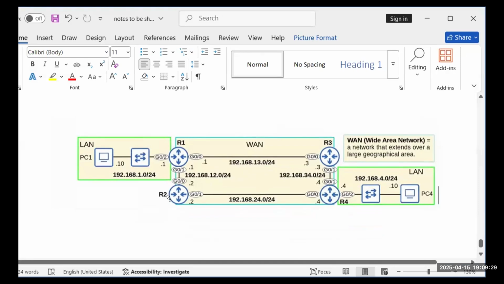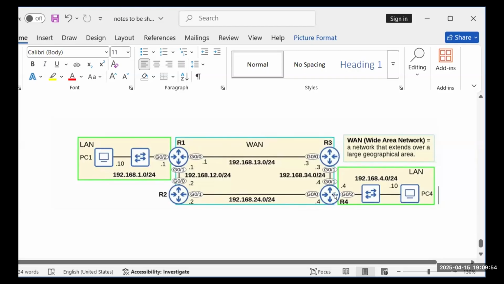Each router is going to have its own local area network as well, so a switch and host machine. This means we have multiple host devices inside this LAN. Similarly, on the R4 end, we see a switch and the host device.